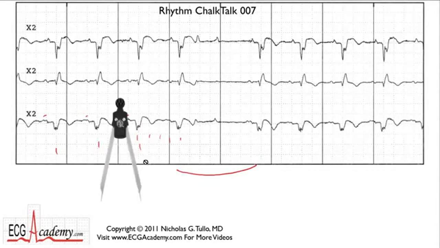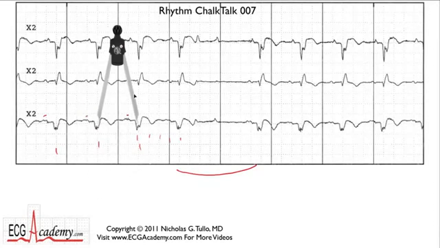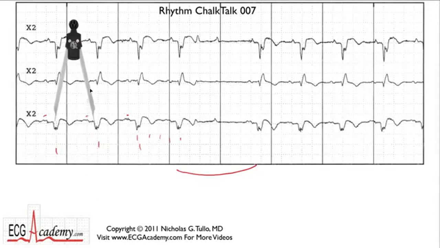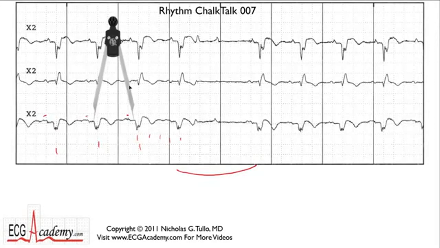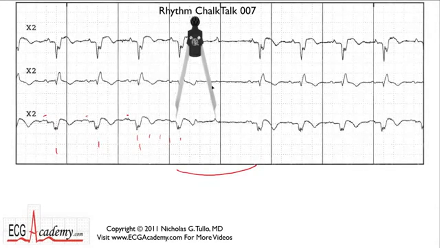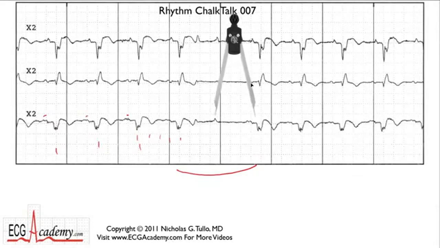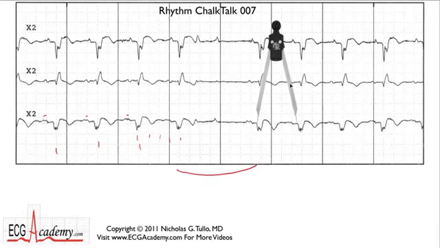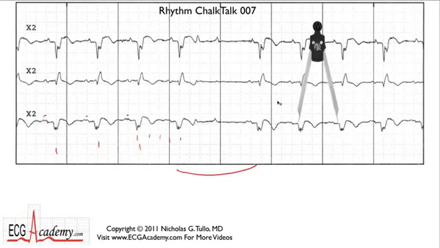We'll take our big calipers, and move this up here and see if the R to R intervals are regular. And in fact, they do appear to be regular. And then let's see what happens with the next beat. When we put the calipers down, it looks like the QRS comes right on time. Now that's interesting. And they keep on going. So we have a P wave that appears to have not conducted. We'll get rid of that and start drawing.